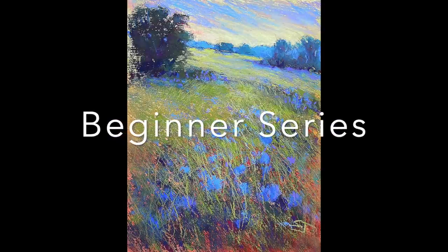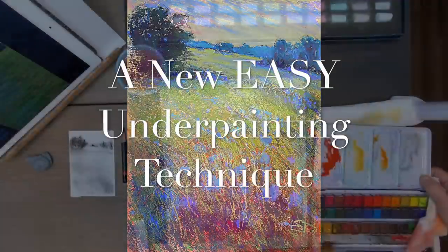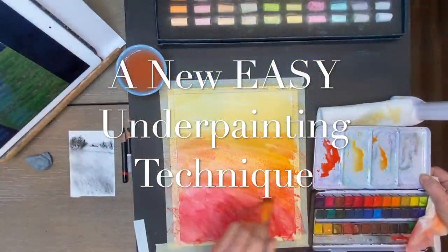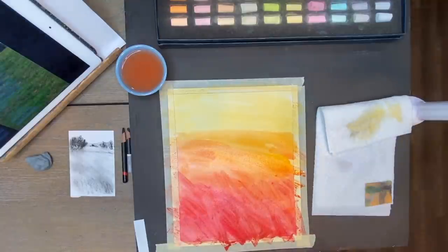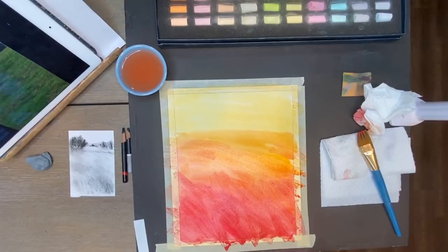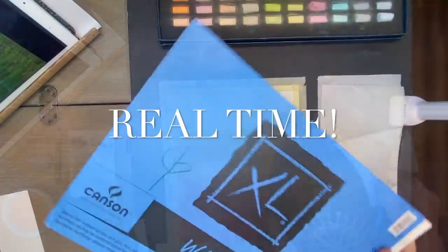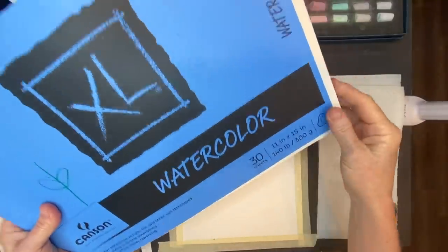This is part of my beginner series, and I'll be focusing on a new and very easy underpainting technique, along with lots of other great tips for beginners and really pastel artists of every level. And by the way, about 90% of this video will be real time to make it really easy for you guys to follow.